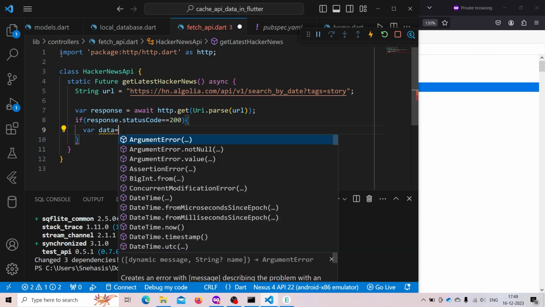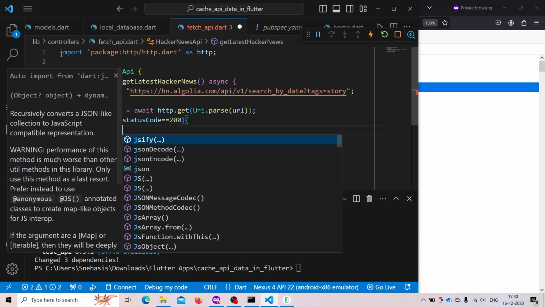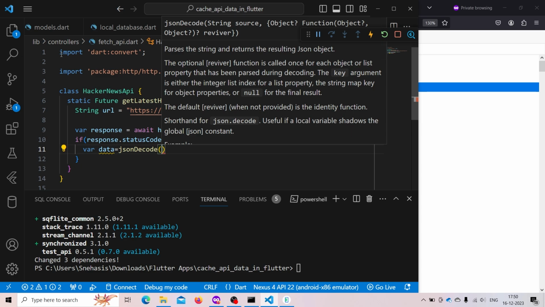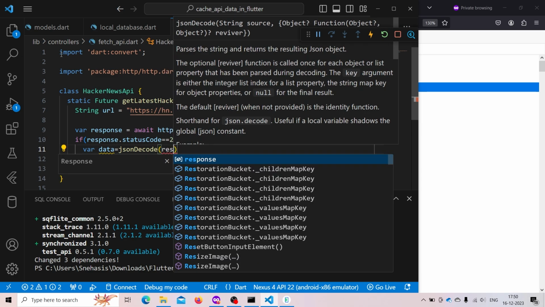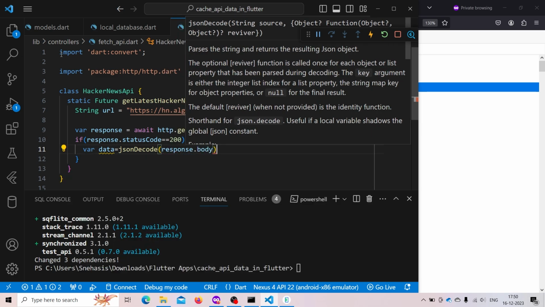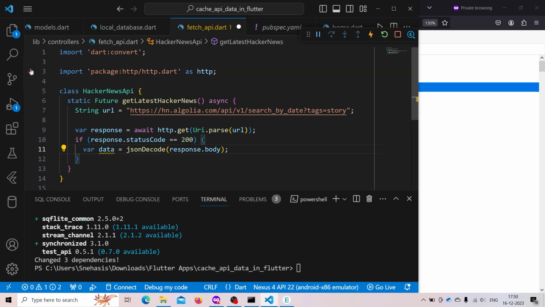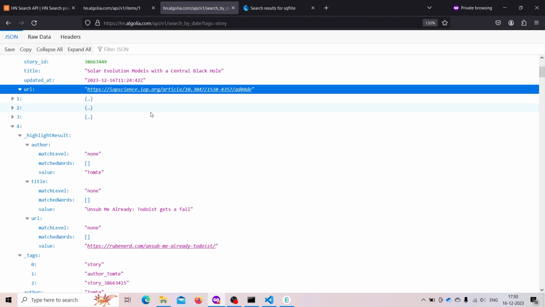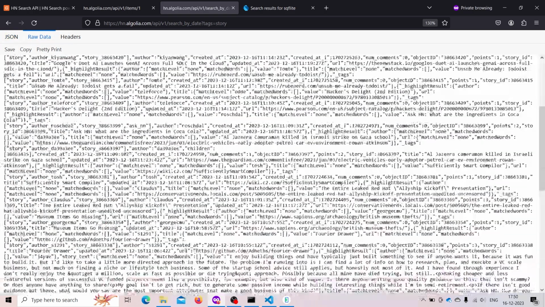So let's parse that. But before that, we need to decode it. So response was inside response.body. Now response is inside our data variable. Now, if we look at this API carefully, we don't need the full JSON result that we get like this.